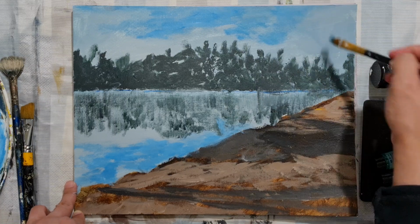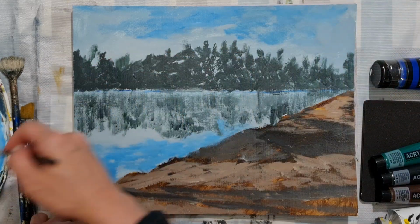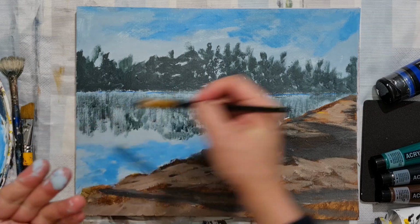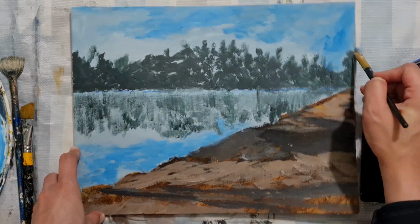I'm not really worried too much about the right side because, again, as I told you earlier, it will be covered in green colors later, for the foliage of the trees on the right side. That's why I'm not really worrying too much about this area.